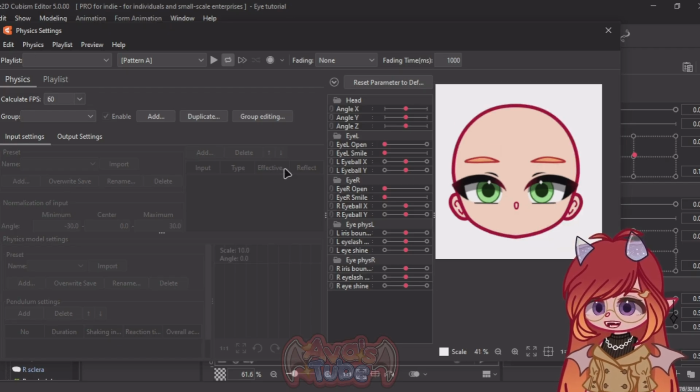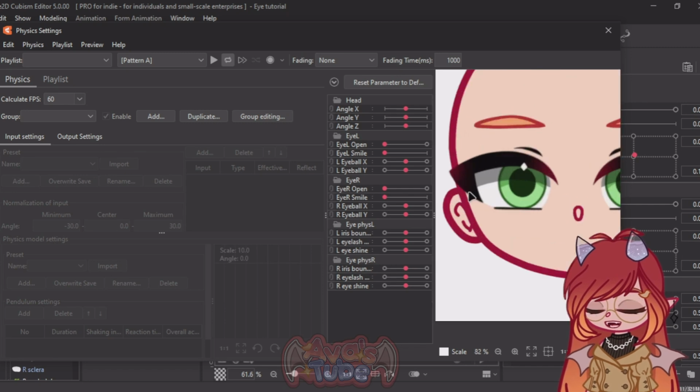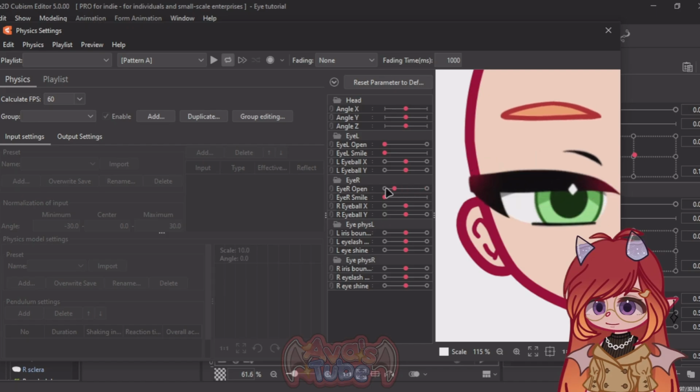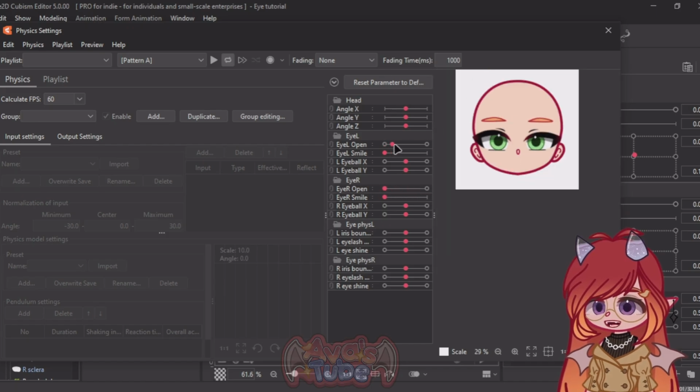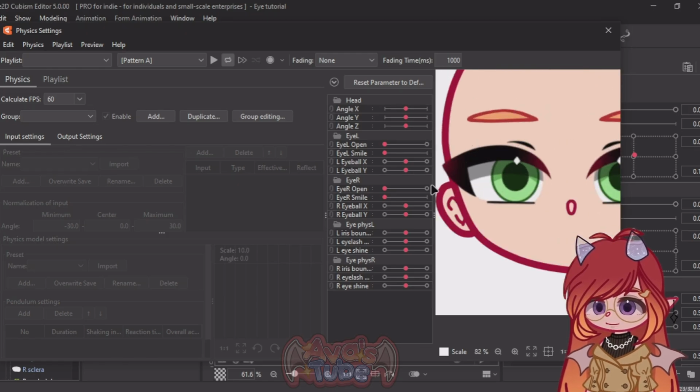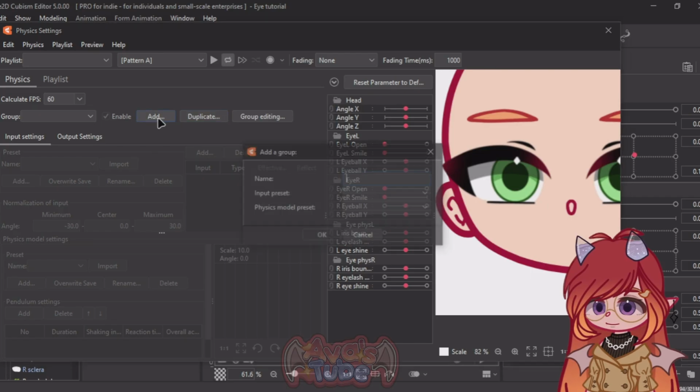Okay, so we are in the physics window. Now, what are we first going to do? Okay, to preview the eye blinking. For this video, I'm going to move the parameters only. I'm going to move the one for the eye. Click the add button here. Click, and I'm going to name this IR only.